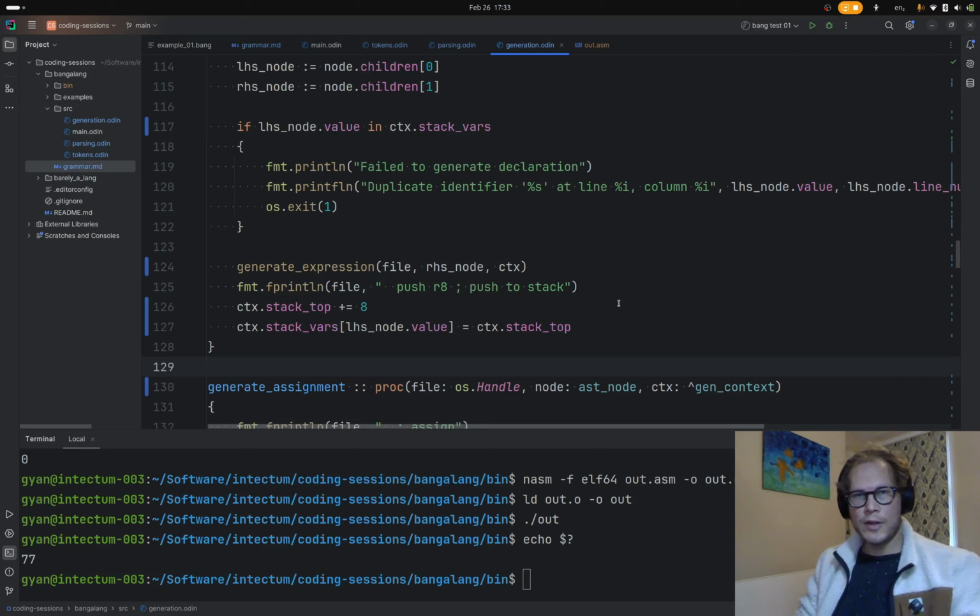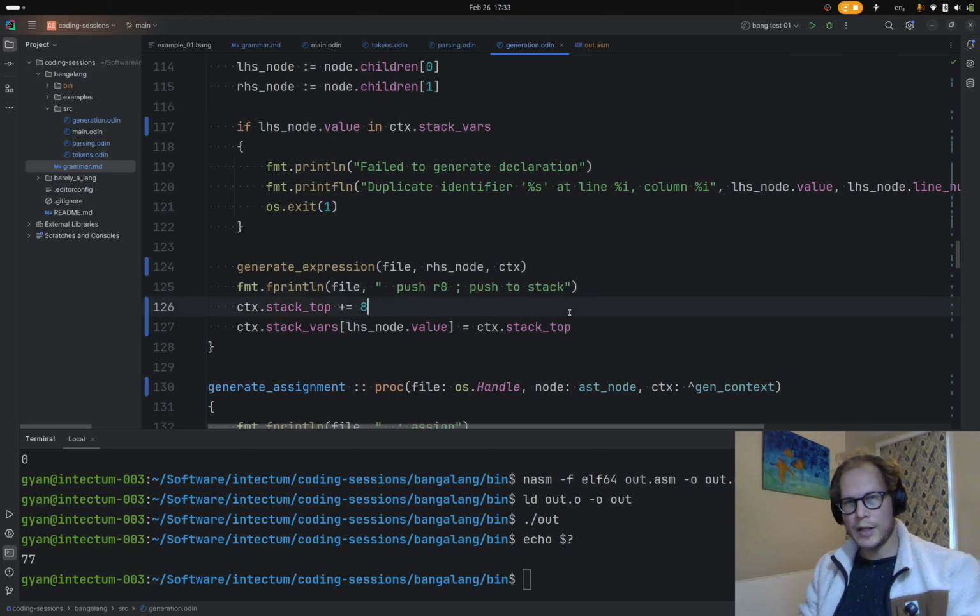I'm not entirely sure why this would have worked before, but I think the reason is that we push something onto the stack, but because we're starting from a high address and going to a low address, the start of the value is actually at 8, not 0.